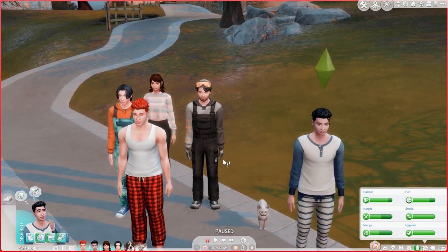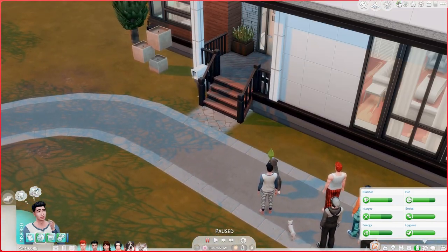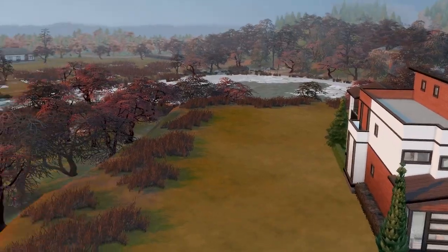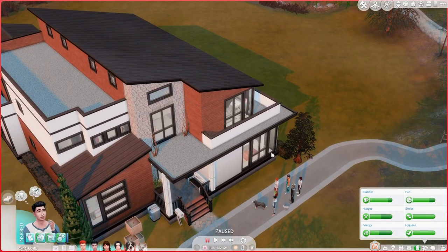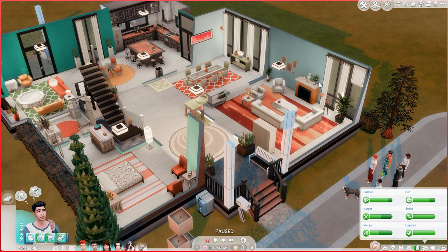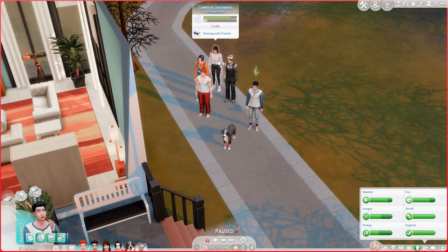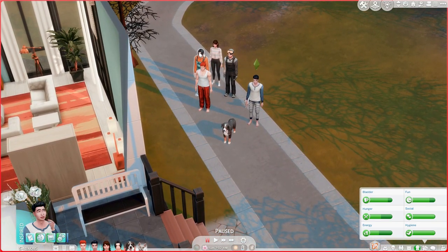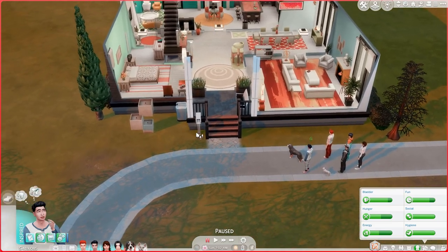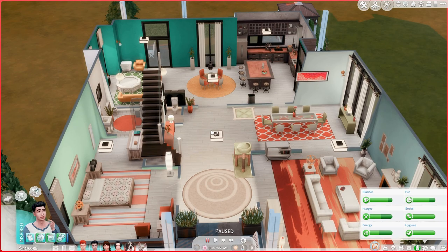So, as you guys know, in the last episode, our house disappeared, literally broke. So, I got a new one, okay? I didn't like the one I got on the fly, so I got this one. It is a modern home. I placed it here in Mount Komorebi. It's beautiful. It's a little bit quirky, but I think if you watch the last episode, you'll know that I said that Mia, our Gen 1 Sim, is the parent of Cameron and Calvin, and she, in my brain, purchased a home for them to live in. Once they move out, she'll rent it out. It'll be a rental space here in Mount Komorebi. So it's a little bit funky, a little bit quirky, but let's take a look.